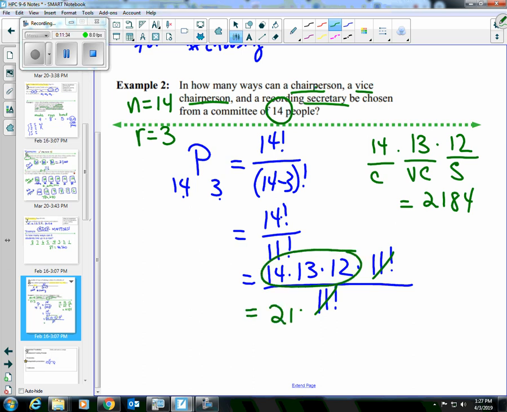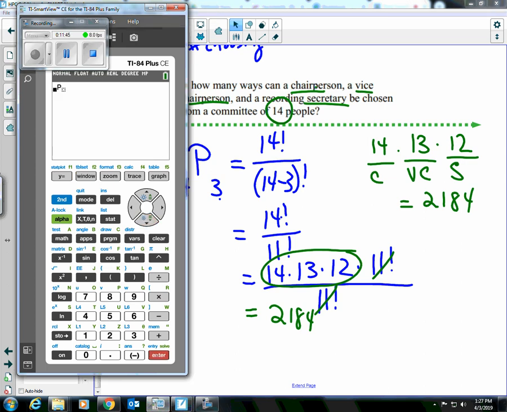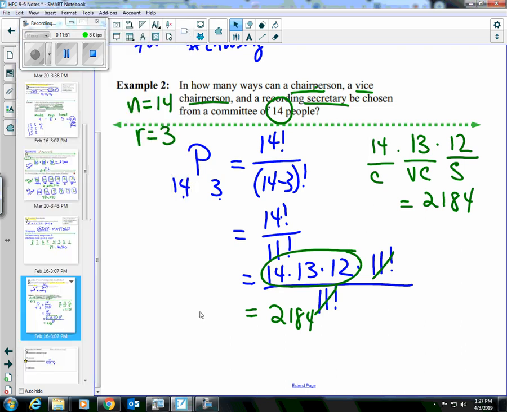But again, the cool thing about permutations, you don't have to write it out separately, right? We can just do that calculation on the calculator and think about really big numbers. It might be nice not to have to do that. So let's take a look at what that would be when we type it in. So it's really cool. On your calculator, you can just type in the two values and we can get that number. So when order matters, that's permutation.